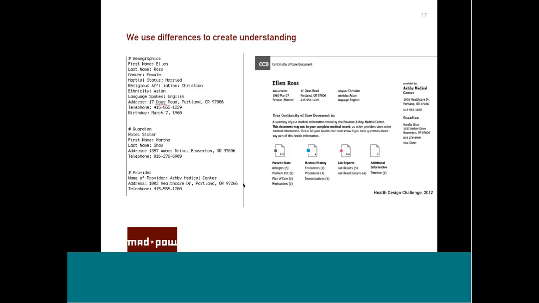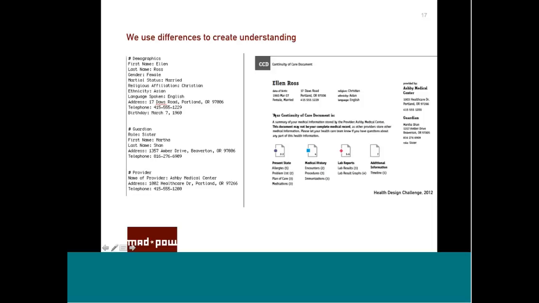So an example of going from an older design to a newer design, from a less intuitive design to a more intuitive design, is something from this health design challenge from last year. What we have on the left is an older system of maintaining patient records information, and on the right is a redesign of that. And just by looking at it, you can tell that the one on the right is easier to understand. But let's pick it apart a little bit and understand why that is.